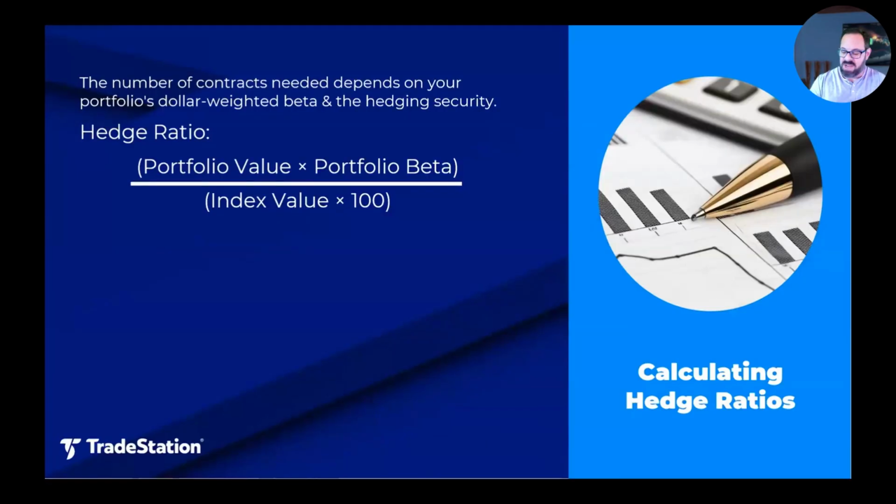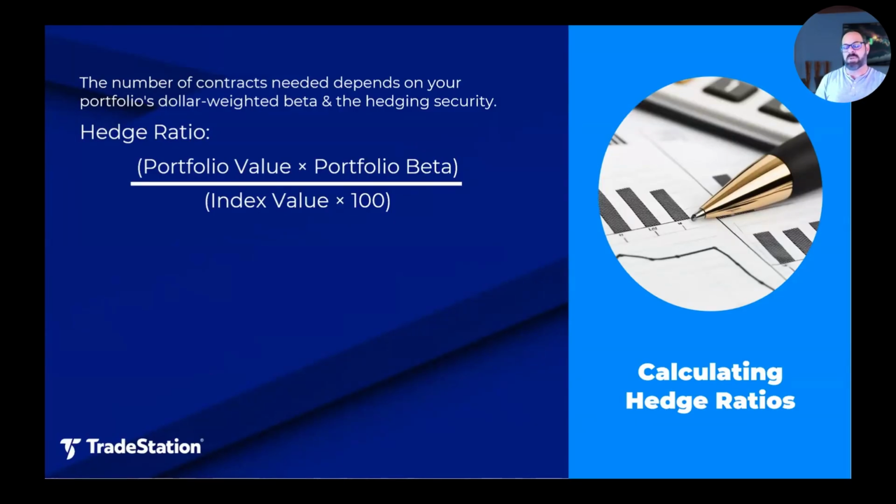And the hedge ratio, I mentioned it already. Like I said, the calculator does everything for you, but a lot of people want to know what the heck is the actual formula. There you go. So your portfolio value, again, just adding up what the current market value is for your securities times your portfolio beta. Once it's been calculated, you have to weigh out the actual holdings, and that's what the calculator does. And that's your beta weighting of your portfolio. That's how much value you have at risk in comparison to the S&P 500.